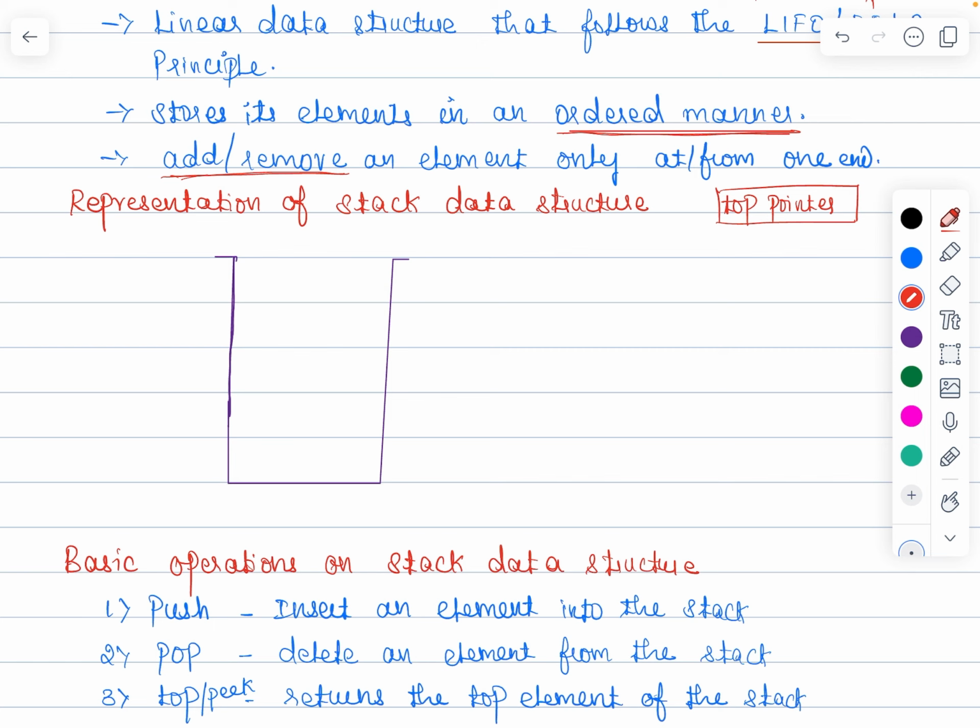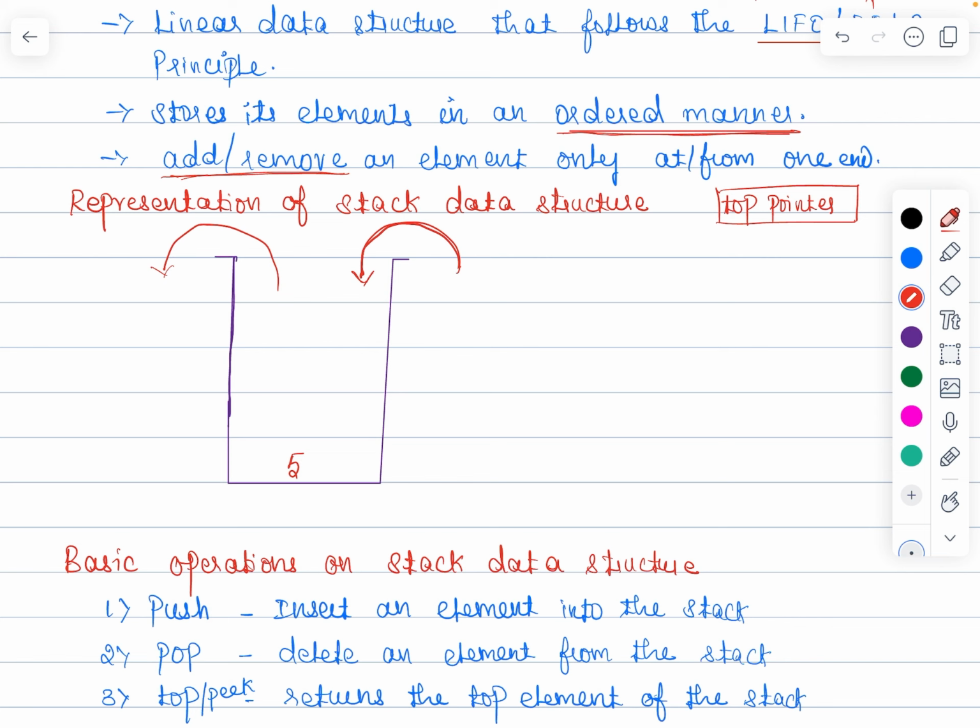Let us see the representation of the stack data structure. This is how the stack would look. It would look like a container. The element can be inserted and deleted through only one end. If you want to insert, it can be inserted through this end only, and if you want to delete, the element can be deleted only through this end. For example, I want to insert a new data element which is 5. Only through this end can the element be inserted. So, I can put 5 inside the stack now.